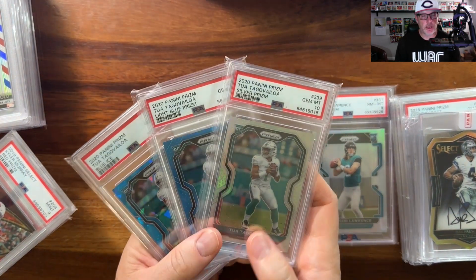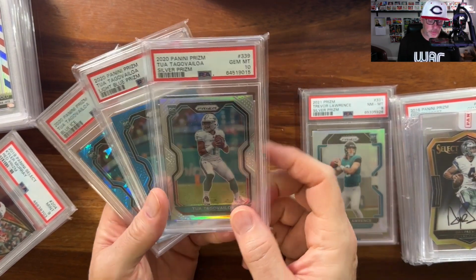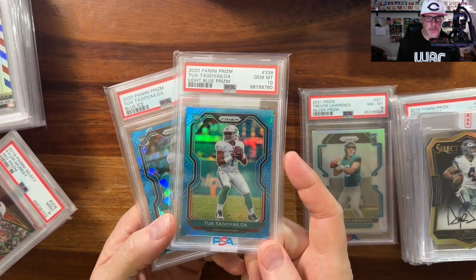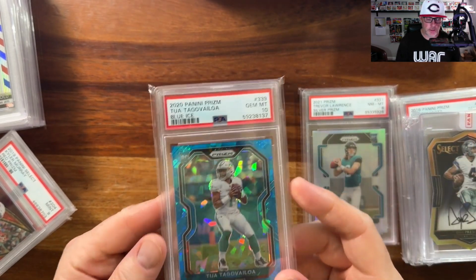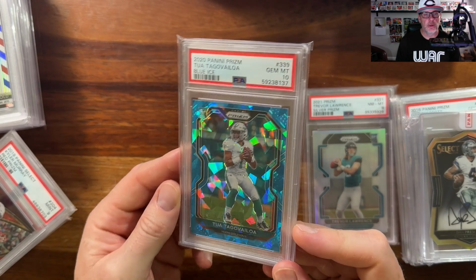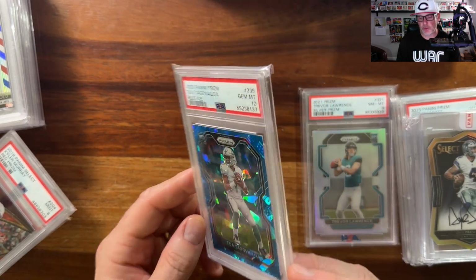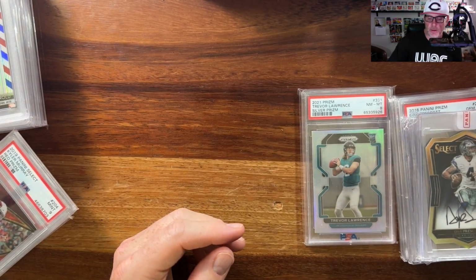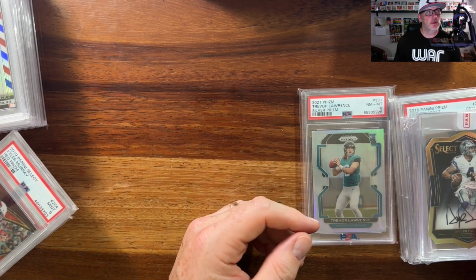And then you got this guy. I had an orange. I moved it in the deal for the Burrow, but you got the silver. You got the color match light blue, which happens to be unnumbered, so it's pretty affordable. And then the blue ice out of 99. Gorgeous card. I still believe in Tua. I think if I had to choose, you want 10 grand in Tua or you want 10 grand in Jalen Hurts, I'd take Tua. Just because I think, I mean, I might be dumb.